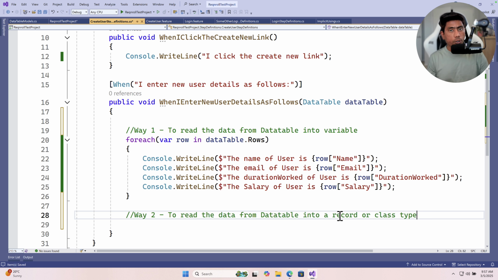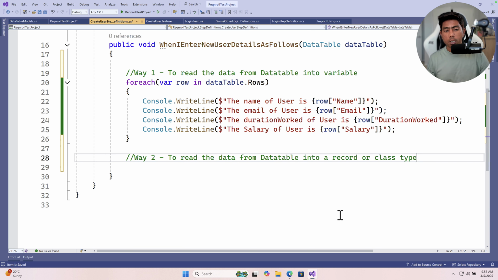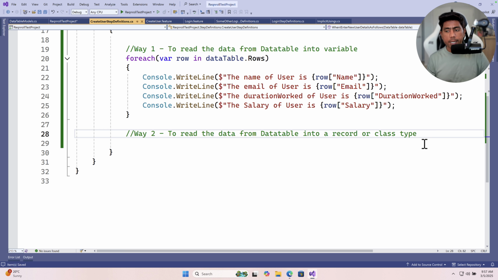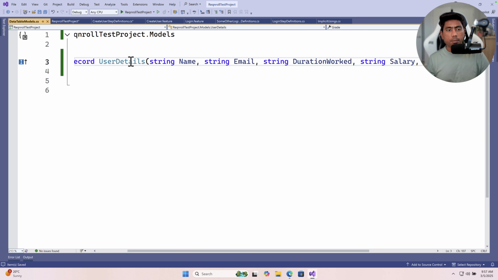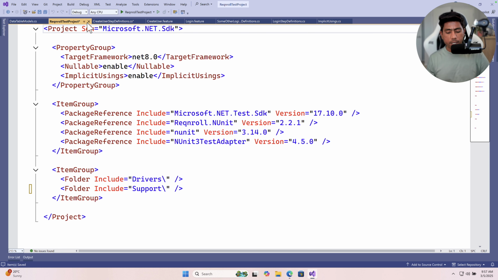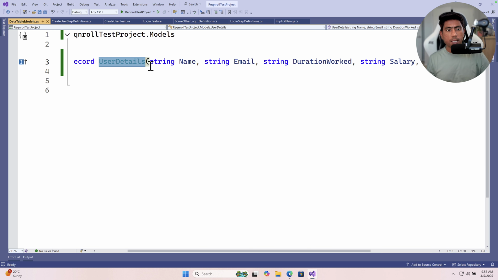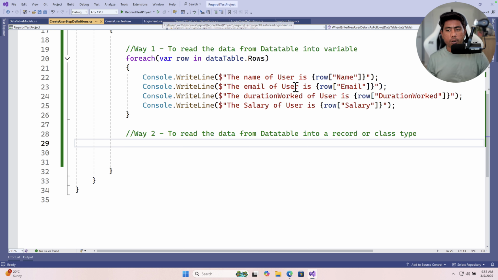And the reason why we wanted to do it is because we wanted to create strongly typed data as well. So I will tell you what I really mean about the strongly typed over here. So let's say I have got this class type, like user detail, and I wanted to inject all the data from the data table into the user detail type.